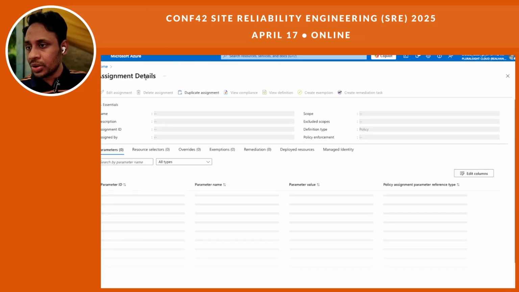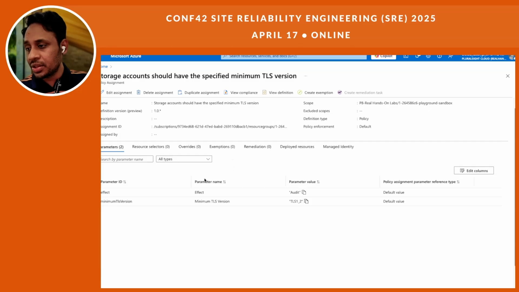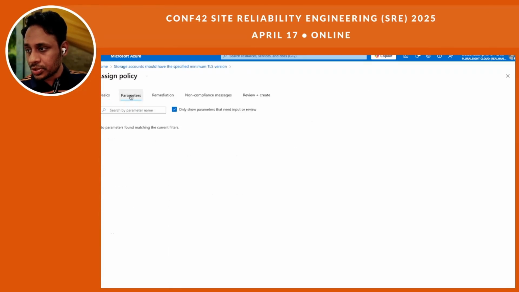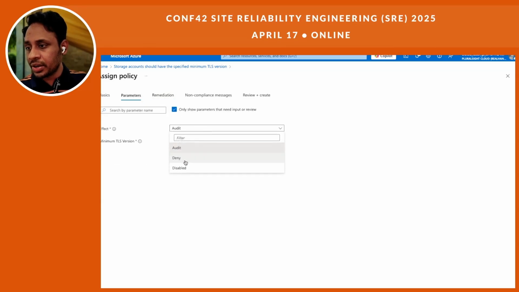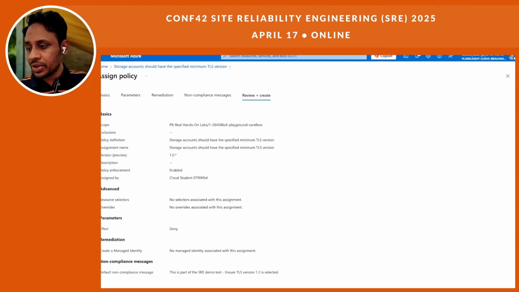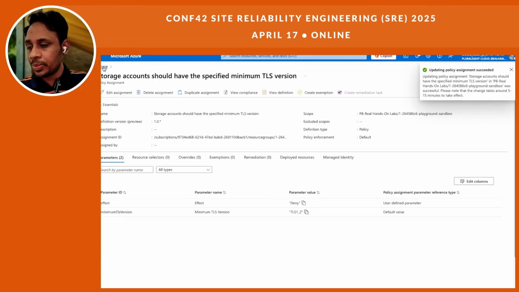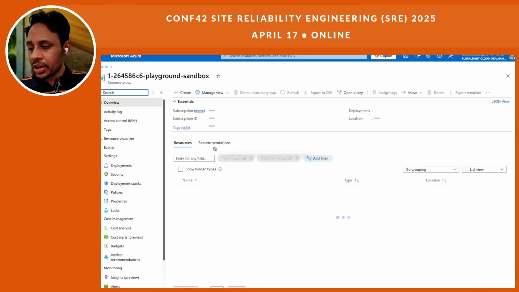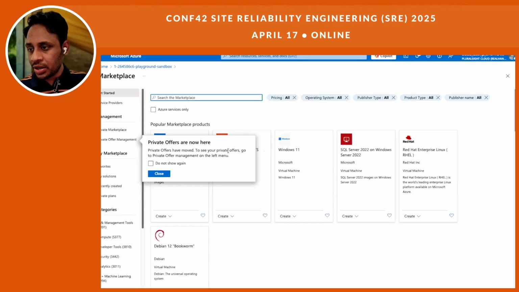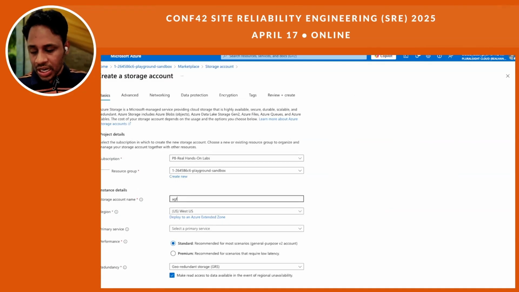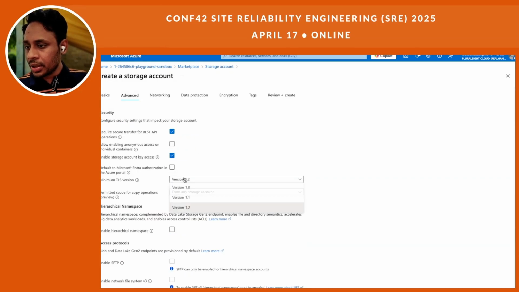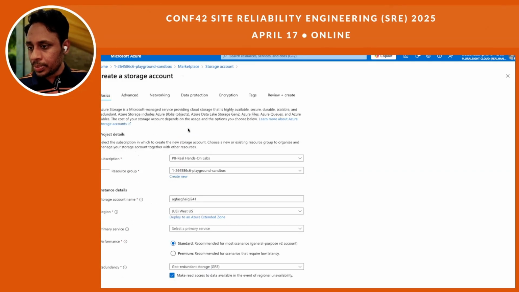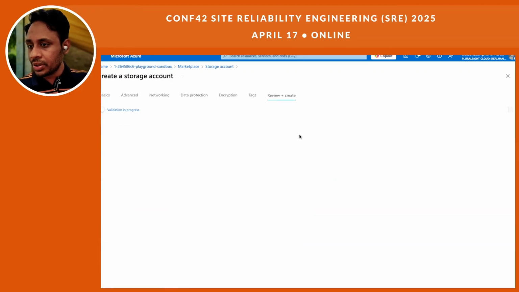Now what we're going to do is go back and change the configuration of this from audit to deny, so that it actually denies right away when the misconfiguration is provided to the cloud provider while creating the storage account. So let's create another storage account here. You can just pick a random name. I'm just going to give something like this because it's just for testing. And I'm going to give TLS 1.0 now, making sure this gets the proper resource group. Yes. And I'm just going to leave everything.